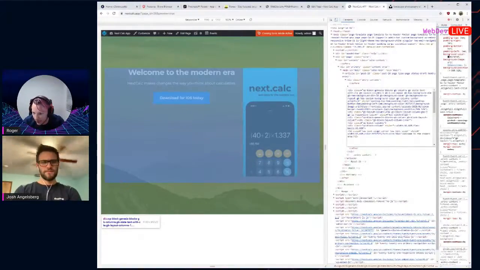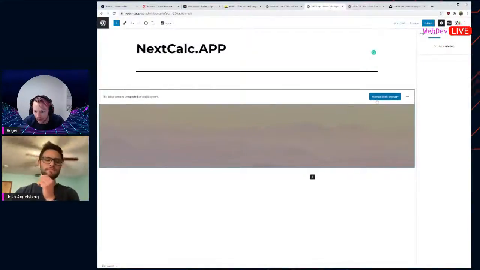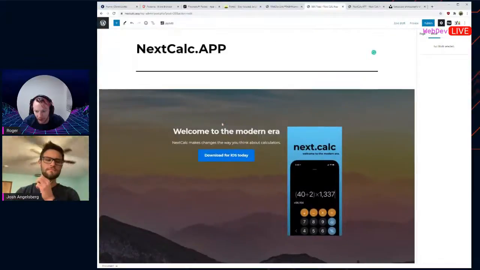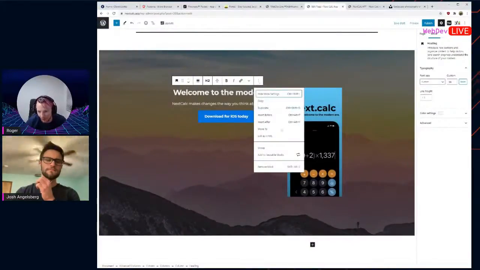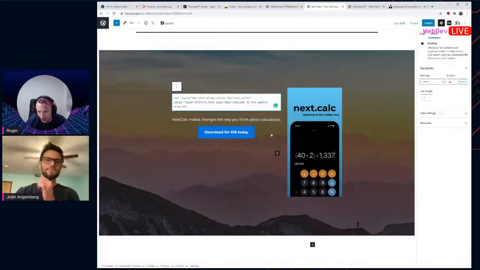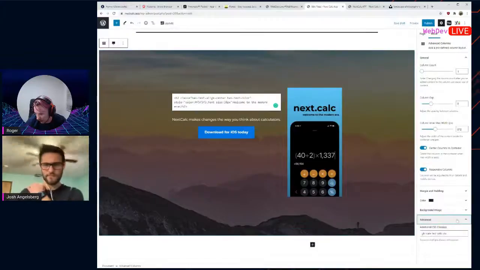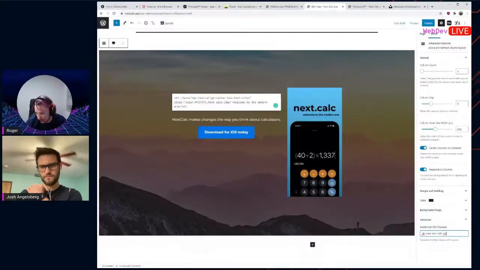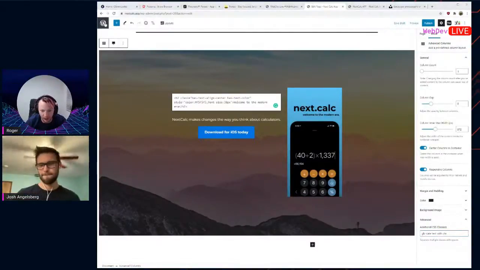Did I add the height to the wrong spot? Or it just, you know what? It just didn't apply the HTML changes. That's what happened. It says that I put in invalid HTML. Okay, so that would do it. Advanced, additional CSS classes. That's what we should do. That would probably make sense.